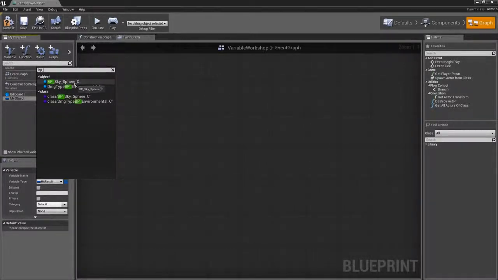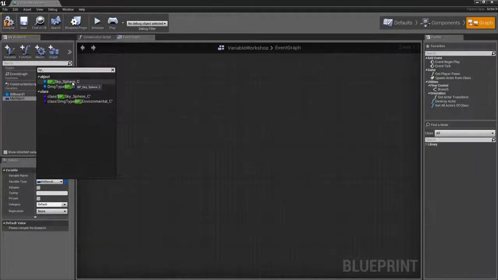Now, again, this is where some confusion pops up, particularly for beginners, when you see that it is listed under object and under class. It may be unclear at first as to which one you need, so I'm going to make it really easy on you. If the object you want to store already exists in your scene, then you want an object. If the object does not yet exist and you're going to want to do something like spawn it, so you're talking to the asset that would be in a folder in your project and nowhere in your scene at all, then you want the class. So again, just to reiterate, if it exists, it's an object. If it doesn't exist, a class.